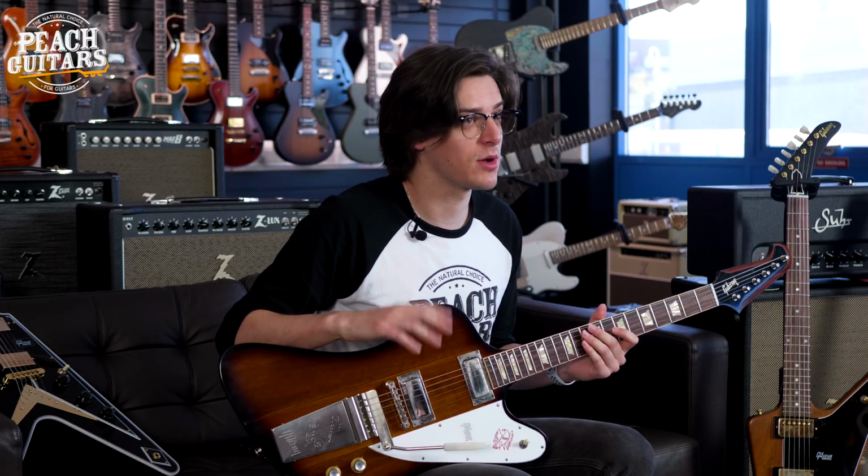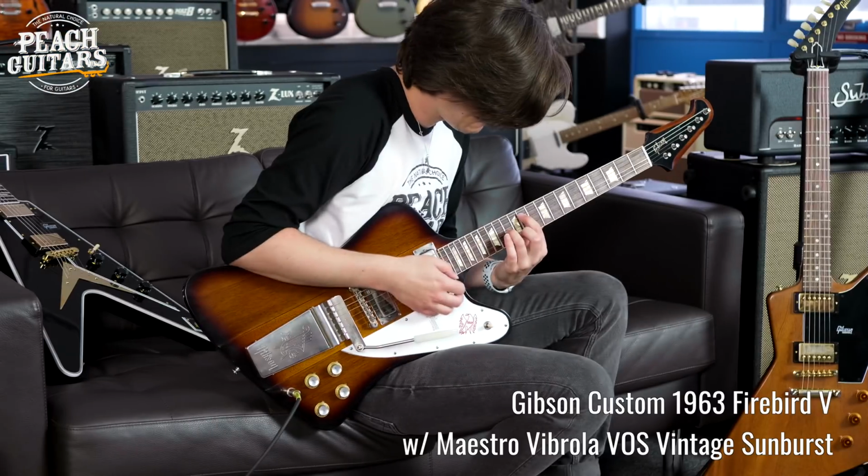Something that Firebird 5, and in fact any Firebird guitars, always excel at, in my opinion, are the cleaner tones. So you're going to hear in the clip that I've put the Strymon Flint with tremolo sound on, and it's really open and breathy, and you'd probably be forgiven for mistaking this for something other than a Gibson guitar with the amount of clarity that you've got in the clean.